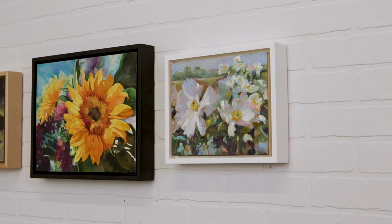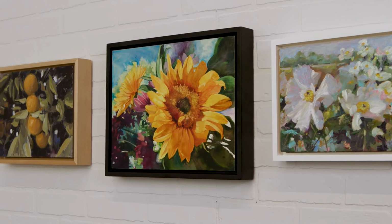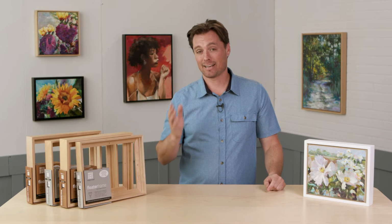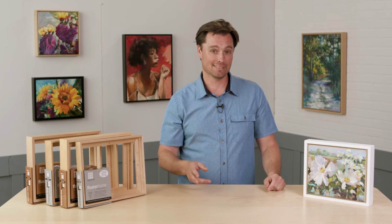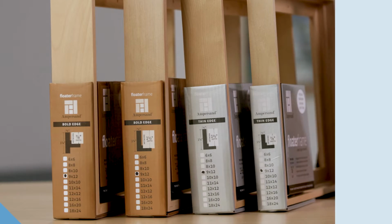Now, floater frames are excellent options to frame your work. They create this magical effect of your work floating inside the frame. Now, what Ampersand has done is they've put together these really awesome sets that allow you to frame your own artwork easily in a clean, professional-looking way.